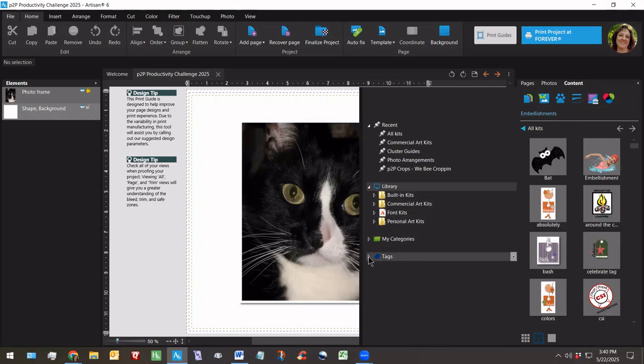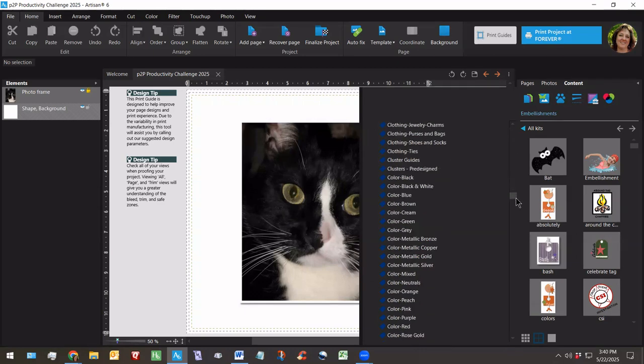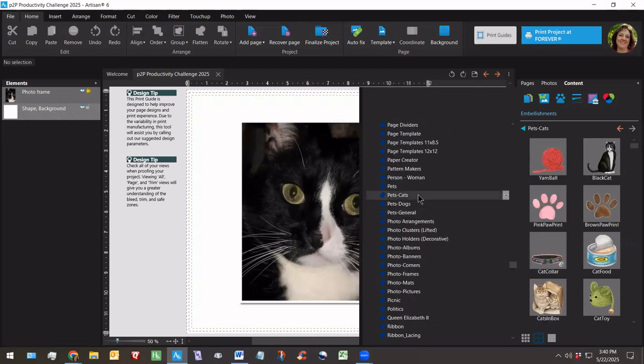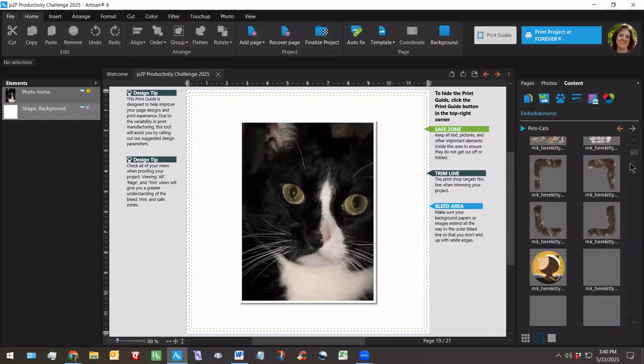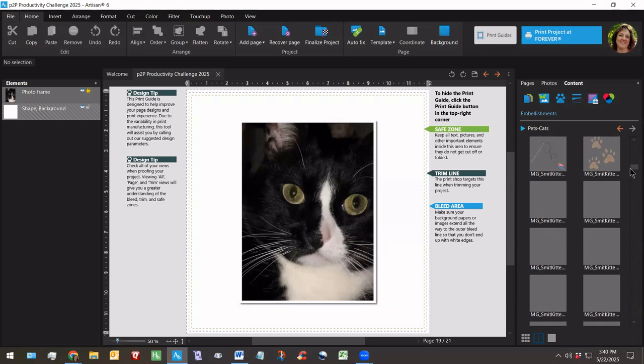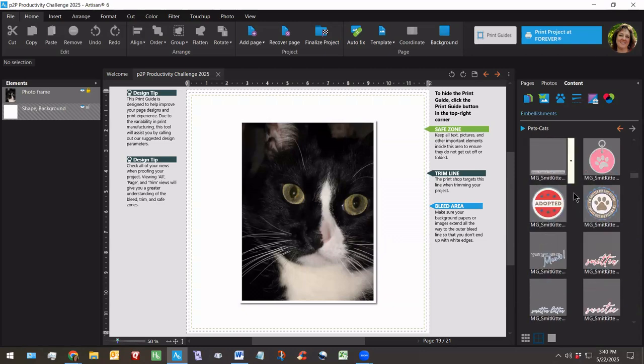I'm going to open it up with this little arrow, and I'm going to scroll down to pets. It's alphabetized automatically. There's nothing you can do about that. But I'm going to go to cats. And this represents probably 3, 4, 5 different art packages. You can see some's a little bit more whimsical. Some of it's going to be more realistic. Fun stuff like their eyes, food, etc.